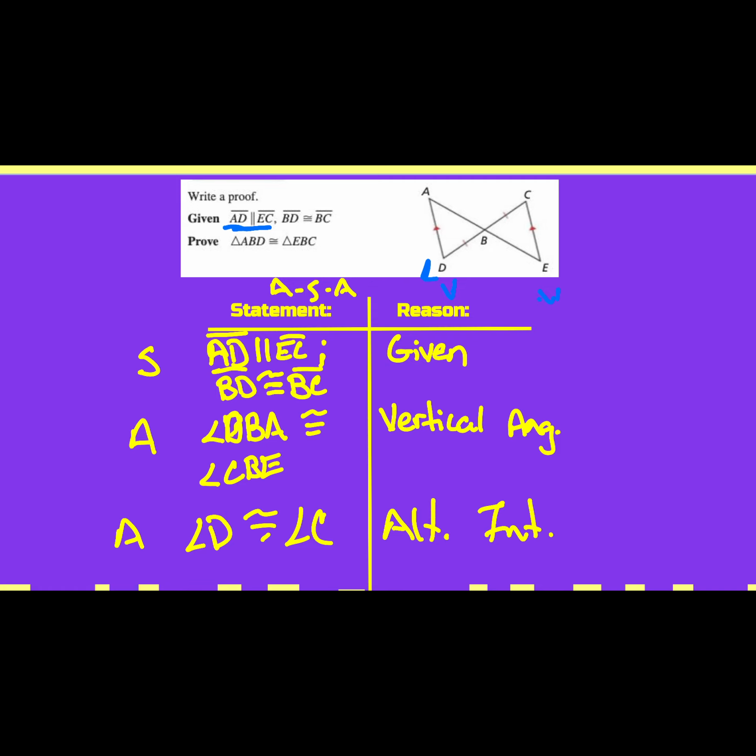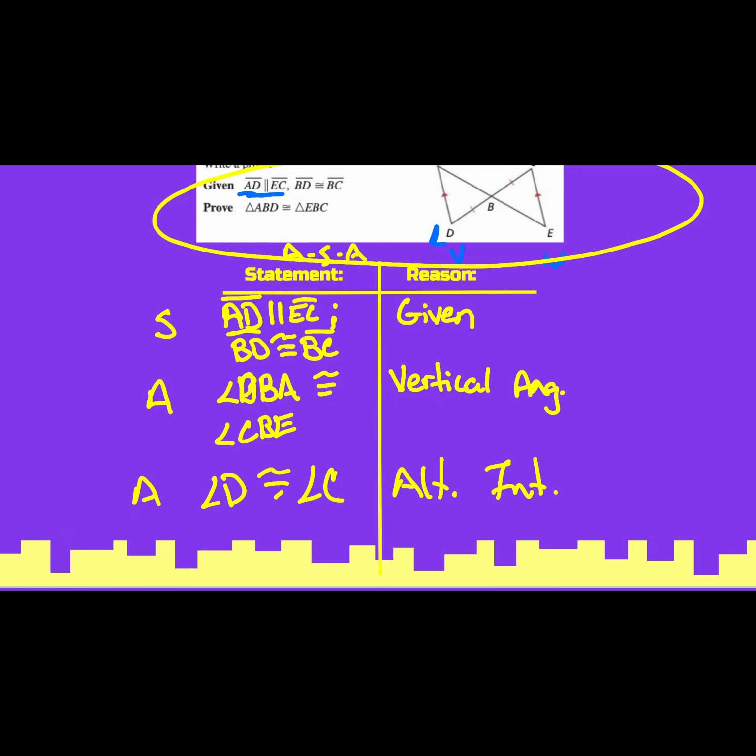So now, these different things that we've gone through, side, side, side, hypotenuse, leg theorem, side, angle, side, and now angle, side, angle. These are just tools we use to prove that the triangles are congruent. We just look at the information that they give us in this question, and we can say, all right, out of our tools in our toolbox, we can use angle, side, angle to prove that these two triangles are congruent. So our last step would be just to state that that's what we use.